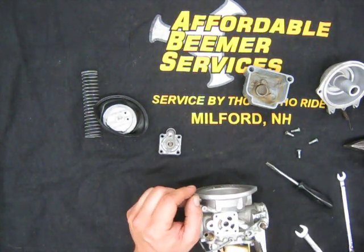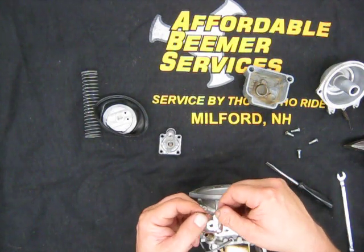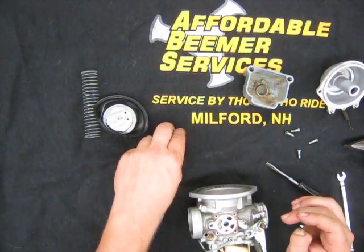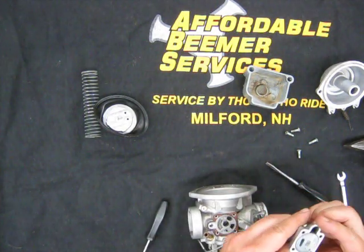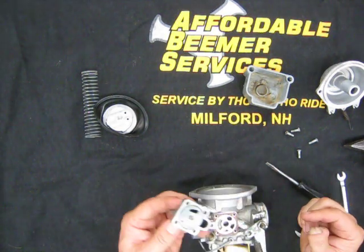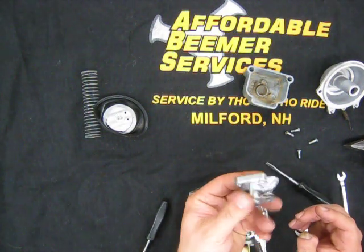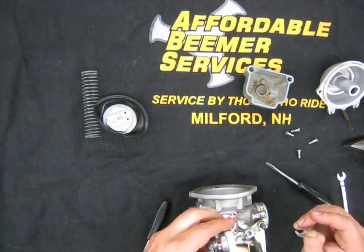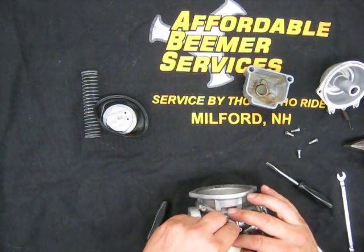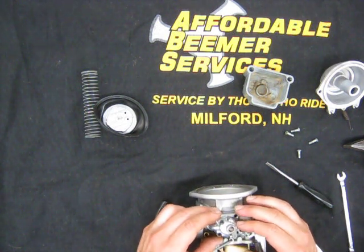So let's move over to the choke area. If the choke gasket isn't torn, it's certainly reusable. We're going to do that here. You'll see now that this is clean. Turn it. Each position is clean. The way I clean these, it's usually not necessary to disassemble this whole choke assembly. Set that on there.